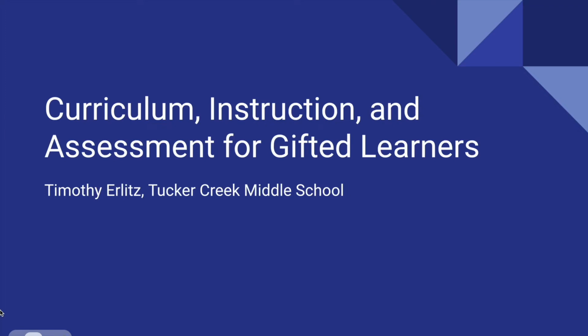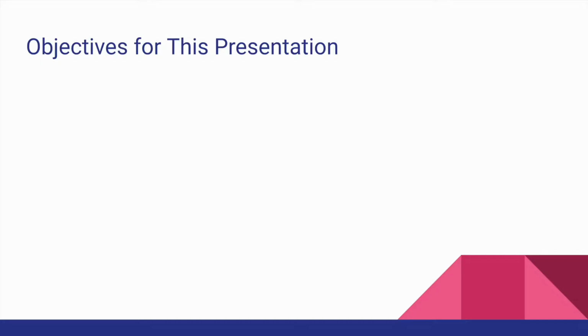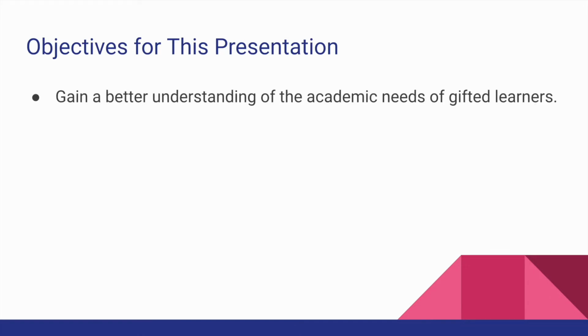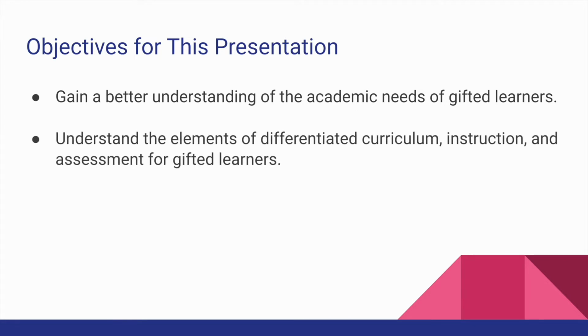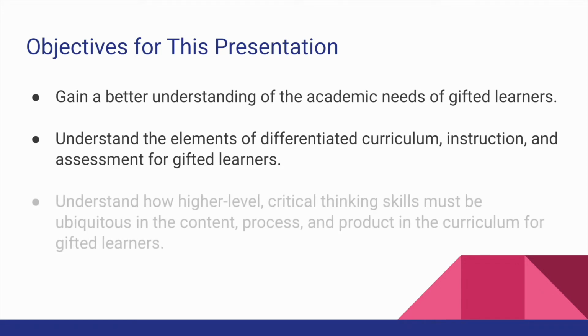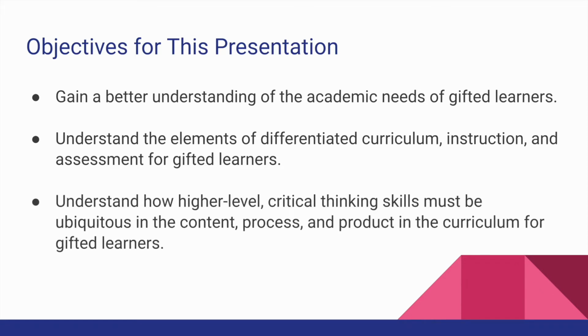Curriculum, Instruction, and Assessment for Gifted Learners. Objectives for this presentation: gain a better understanding of the academic needs of gifted learners, understand the elements of differentiated curriculum, instruction, and assessment for gifted learners, and understand how higher-level critical thinking skills must be ubiquitous in the content, process, and product in the curriculum for gifted learners.